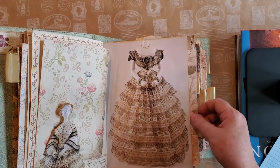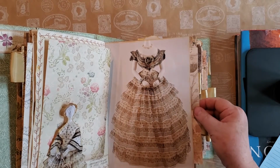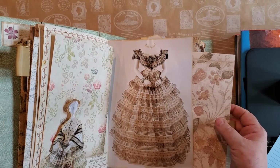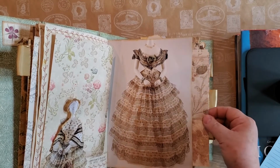Just beautiful. And some more decorative paper. The papers like these are from, historically, what is it called? Vintage wallpapers. And I thought that was really cool.